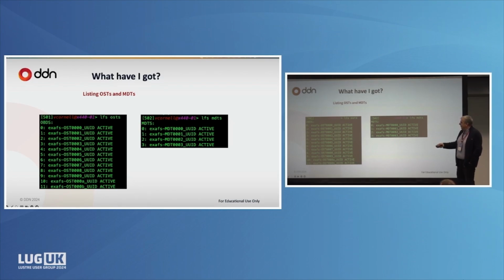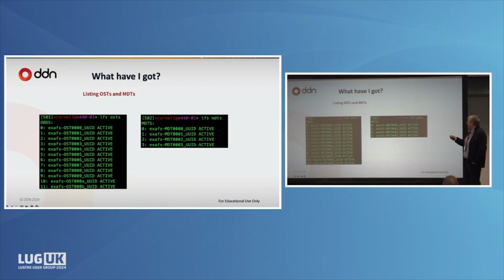You'll have to use pools, and hopefully your admin will set the pools up, to utilize these. But you can see the number of OSTs, because you want to know how many to use. If you say stripe count of 4, that's fine. Stripe count of 16, you have a problem because you haven't got 16 OSTs. It also says whether each is active or not. So if you have an issue and you see your I/O is stalled and you want to find out why, there are many reasons. But if you think your OST is inactive, this active component here will show that this is a good clean state. We want to see everything to be active.